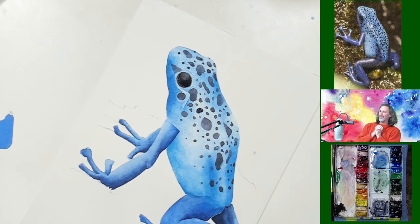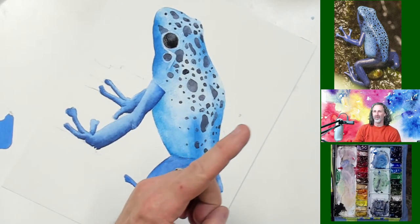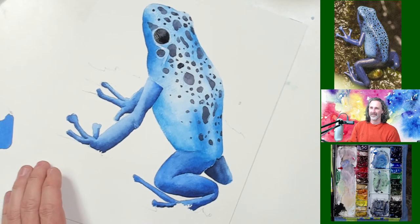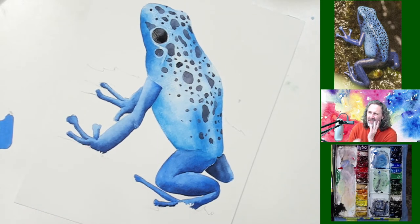So now we come to the next part of this whole thing. Whoop, let me move him up so you can see him. Oh, look, he almost matches there. Let's see, right about there. I have drawn on some, and you can see down here and a little bit over here, I've drawn on some grass or some moss around him that he's sitting on.